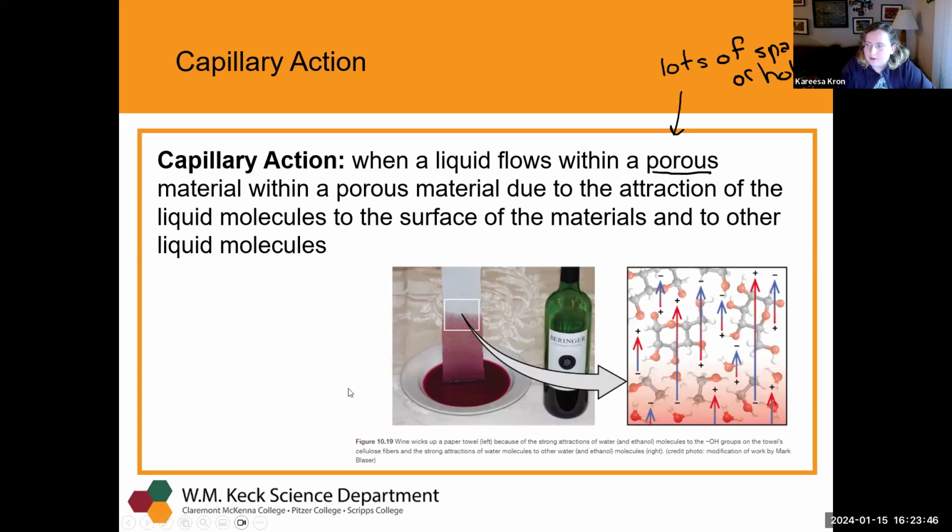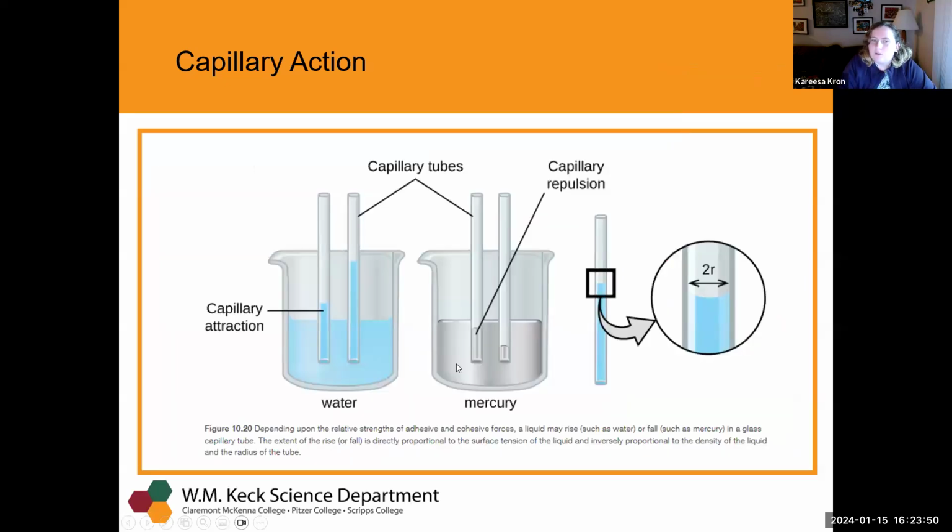And in addition, you can also see this capillary action happening in small tubes of glass for different liquids. Water, as we talked about before, likes glass and can actually climb up a glass tube as it does this capillary attraction. So it uses this capillary force to climb the tube. On the other hand, mercury will try to push itself out of the tube via capillary action because it would rather interact with mercury than be touching the glass.